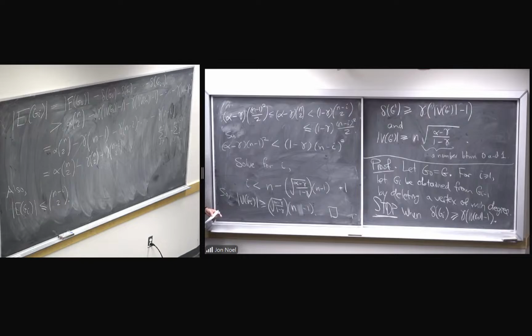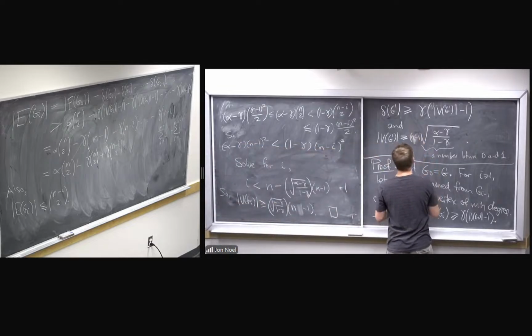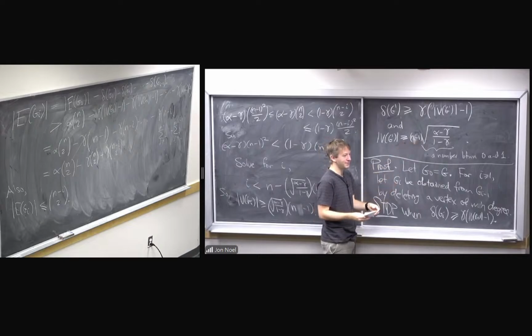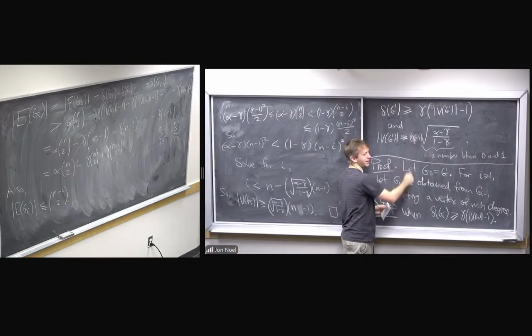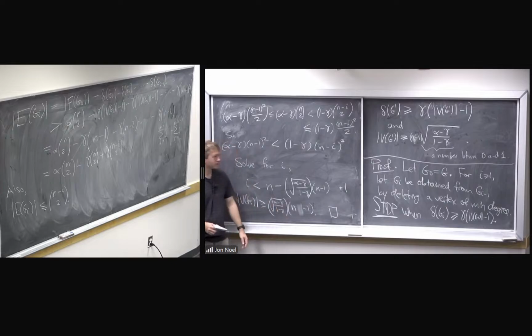It's possible I may have written this down wrong as well. Well, in any case, that wouldn't matter either. The only thing we care about here is that we haven't eliminated all the vertices. If n is large, there's still a large number of vertices left. It wouldn't actually matter what's there as long as it's not 0 or like we have 1,000 vertices left. It has to go to infinity as n goes to infinity. That's the only thing that matters. So that would be fine as well. Check the notes. Maybe there might be a mistake in there, but morally speaking, this is what you want.